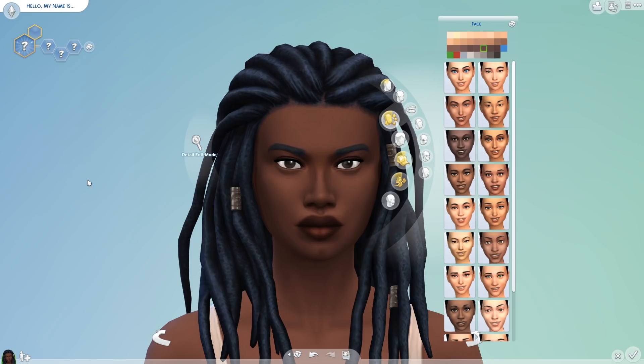I just want to make it really clear how long it's been since February of 2018. It's been over two years — February 2018 to February 2020 was two years — so it's been two years and about three months since we got the skin tone update in the Sims 4. It was an awesome move, I'm glad they did it. I've always felt that we should have a skin tone slider like in the Sims 3 or a color wheel, but I'm glad that they did something.